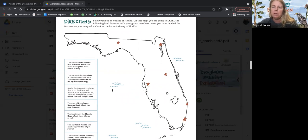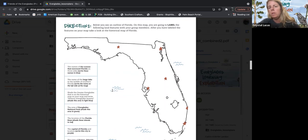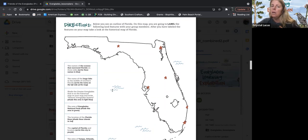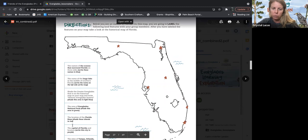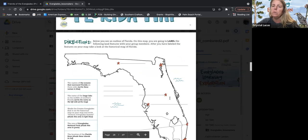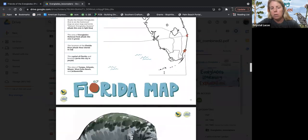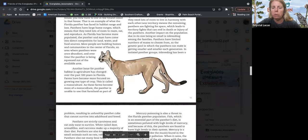There's a Florida map activity where they're asked to color code and to write the names of things like oceans, major cities, bodies of water like Okeechobee. So this would be the little bit tougher version. All the things that it's being asked for are right here, but the lines are missing. And then you go over to the little bit easier, more scaffold version, and you have lines that help tell you where you need to put things and help guide you as to what we're being asked for.